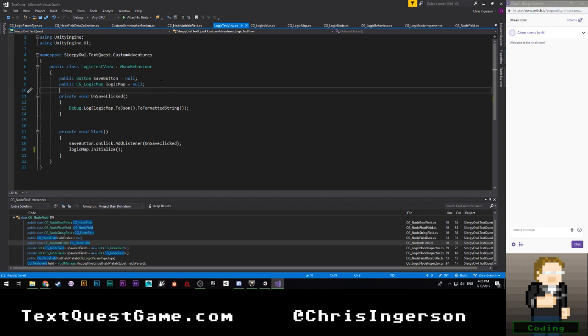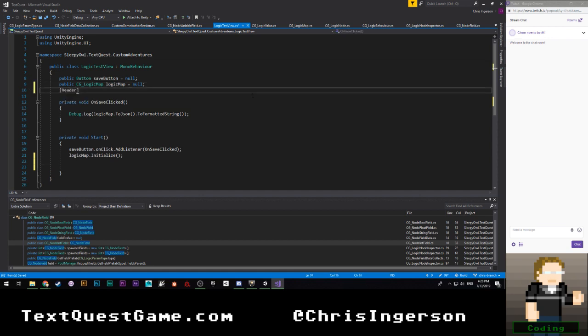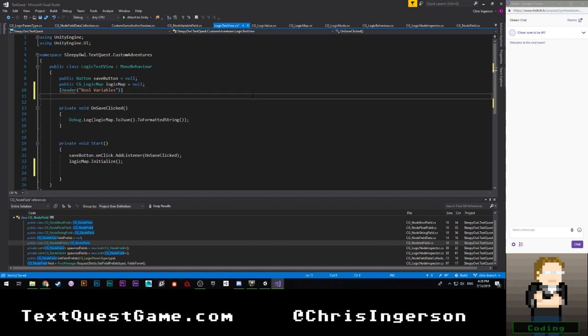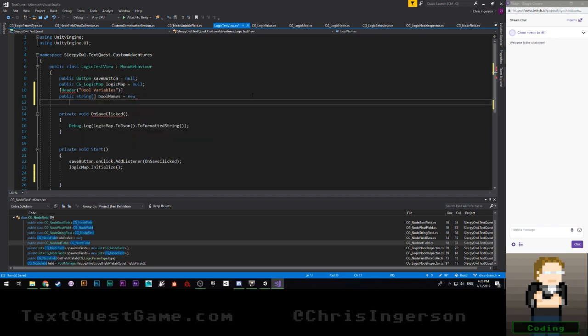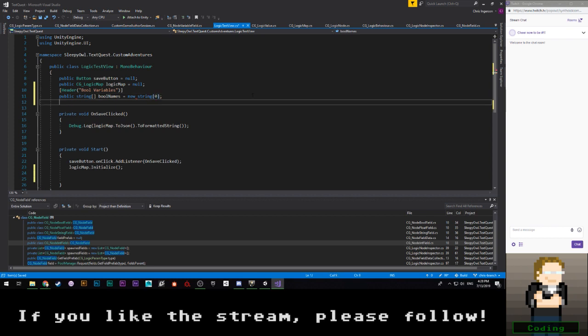Okay, fine. We're going to do this real fast and dirty. This is a test script anyway. All right, fine. Gross. This is gonna suck. Gross header. Bool variables. We're just gonna say public string bool names is equal to new string blah blah blah.